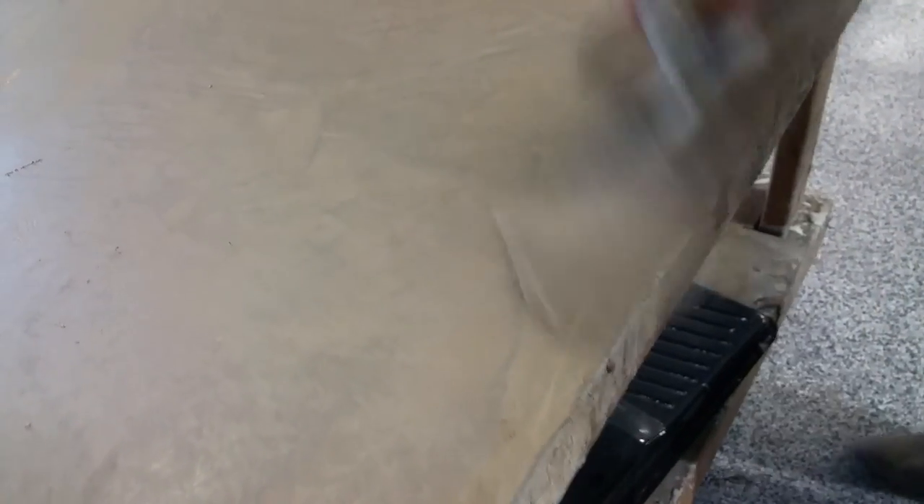I'm turning in my trowel finish. If you're trying to do that look — make it look like a hand-finished precast piece or floor — just keep going over it and over it. I'm using a considerable amount of pressure to get that burn. I'll do about half the piece so we can see what part of it looks like and the other part doesn't.